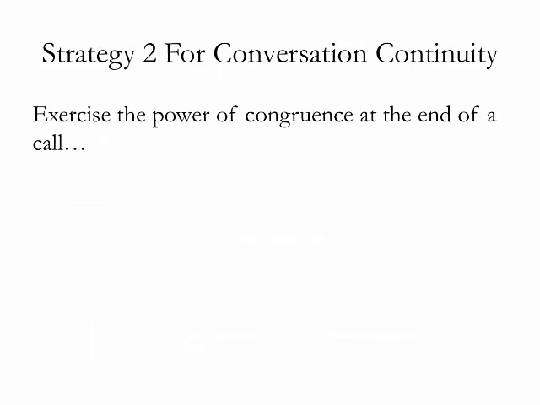Strategy number two, exercise the power of congruence at the end of a call. Now, we talked about this a bit earlier, but people generally like to be consistent with what they say they're going to do and what they actually do, because it is a sign of high integrity. You can use this to your advantage by getting people to commit to things that ensure that a conversation remains open regardless of whether things are positive or negative. Let's look at how we do this.